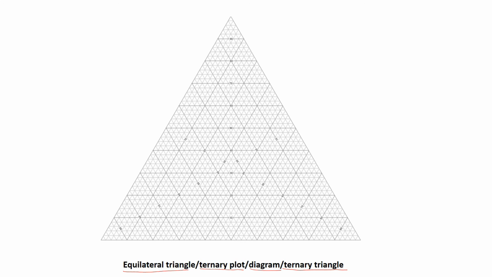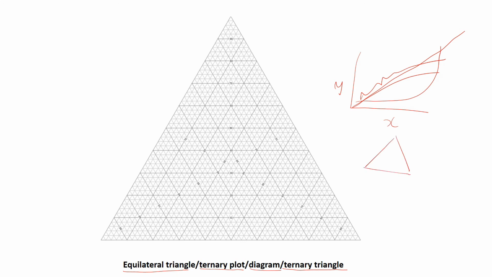I know you all know how to deal with a two-dimensional graph. You have x here, you have y here, and then you can plot some data. You might generate some exponential function like this, or some linear line like this, and so on. But when you have this type of plot, you have three axes, or we can call them apexes, vertices of the triangle. So how to deal with this one? To guide you, I gave you some numbers already here, 90, 80, 70. I will explain what that is.